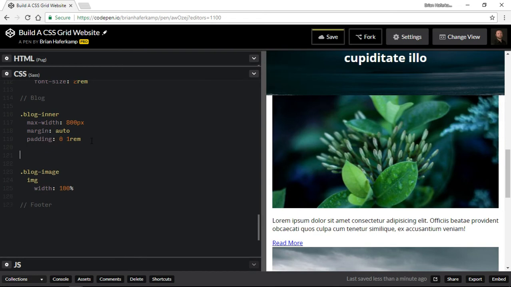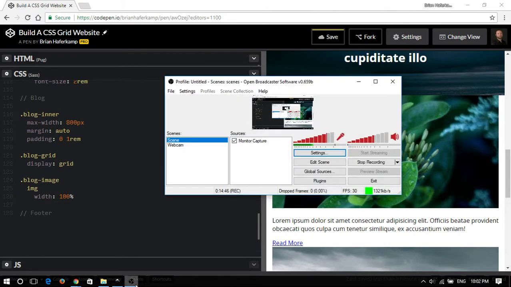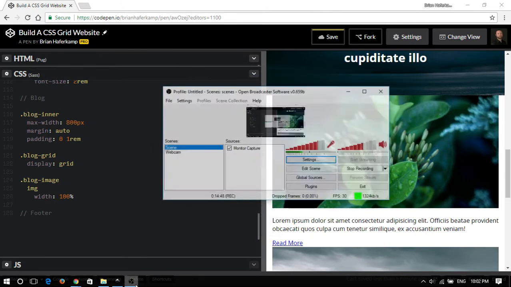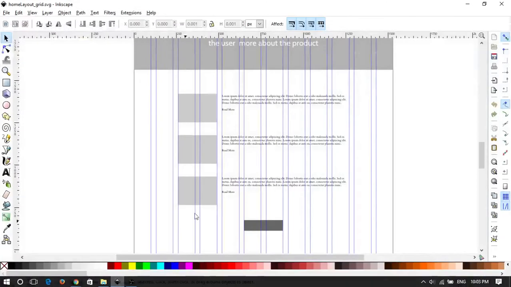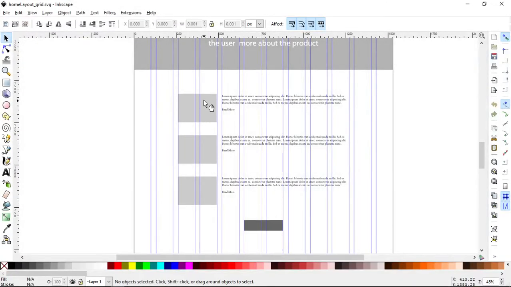So what I'm going to do is, it makes sense to put it right here, so I'm going to say blog grid, and then display grid. Okay. And I'm going to say grid template columns. If we look, we need to have two columns.